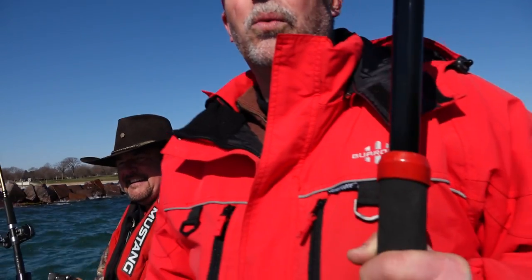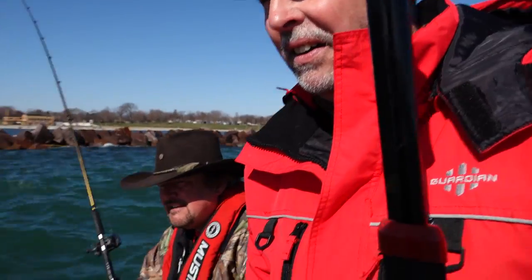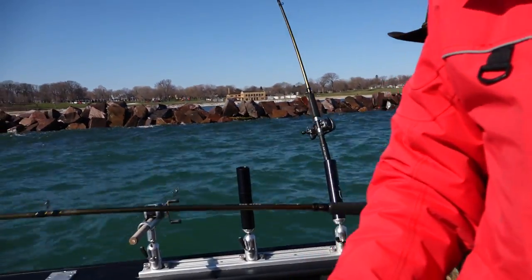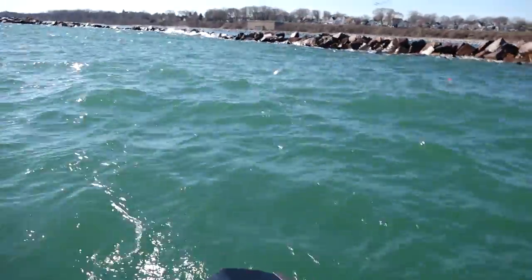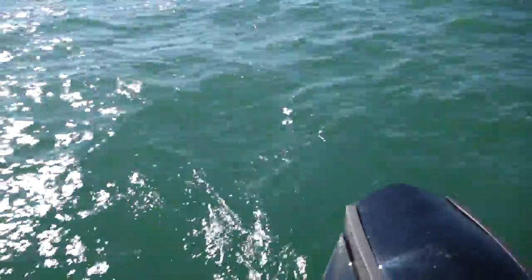Let me see. Whoa, where is that fish at? He's trying to get in our other lines. I hope he doesn't. If we keep out near the surface, we'll be all right. Well, I think he's okay. He's coming in now. All right, now we're talking. A little bit more control over him now. Look how big this baby is.